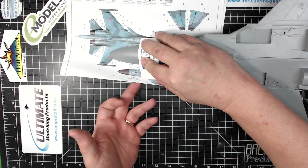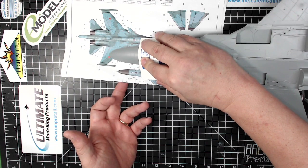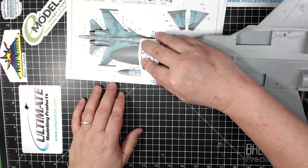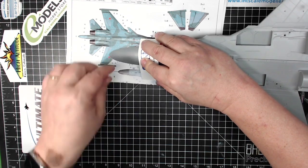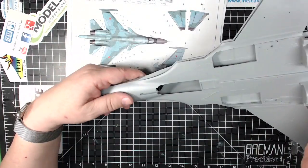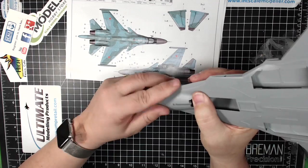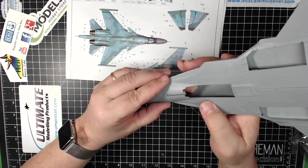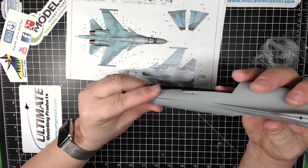So again, is it shaped wrong? Maybe. Is the picture the right one and the model the wrong one? Is the model the right one and the picture the wrong one? Don't know. But with all kits, it's up to you to decide which is right and which is wrong. Hey, I like that fit right there. It's really nice. It's up to you to decide.